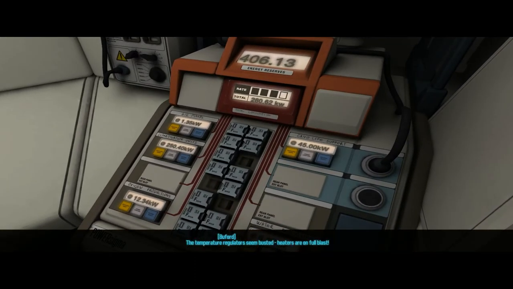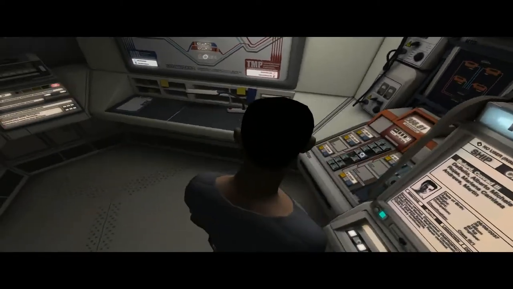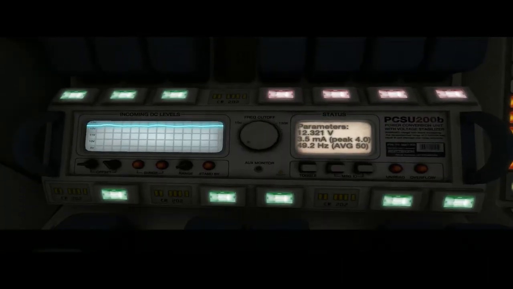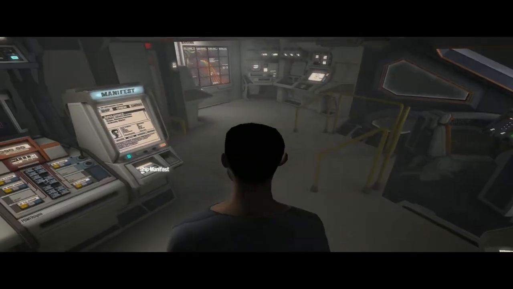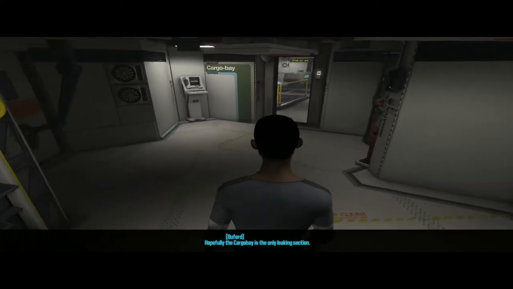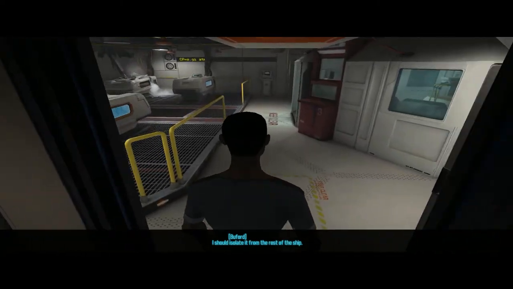Damn, we're bleeding energy. Temperature regulators seem busted. Heaters are off, and the sensor array power stabilizers are probably buckling under the power pressure. Okay, I don't have much time. Okay, is that what it says? Could be bleeding air and heat into space. Hopefully the cargo bay isn't the only leaking section. I should isolate it from the rest of the ship.